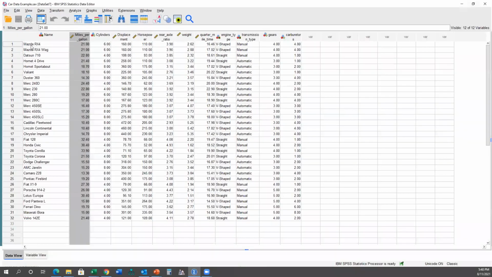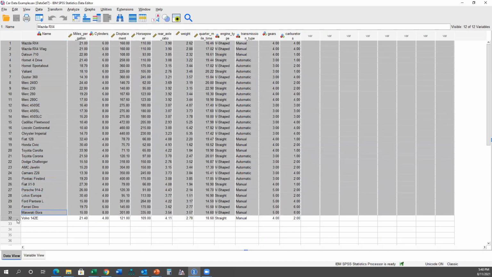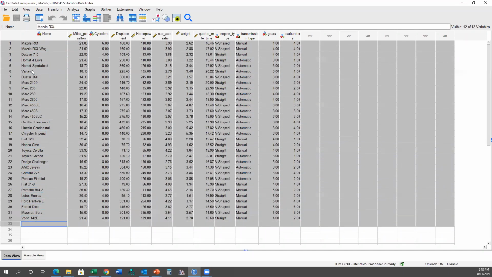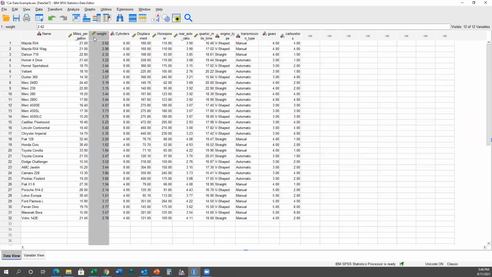And here I have a spreadsheet of 32 different car models. You can see Chrysler, Hornet, Mazda, and we have different statistics for each of these car models. Today, we're going to look at miles per gallon and weight of the car.